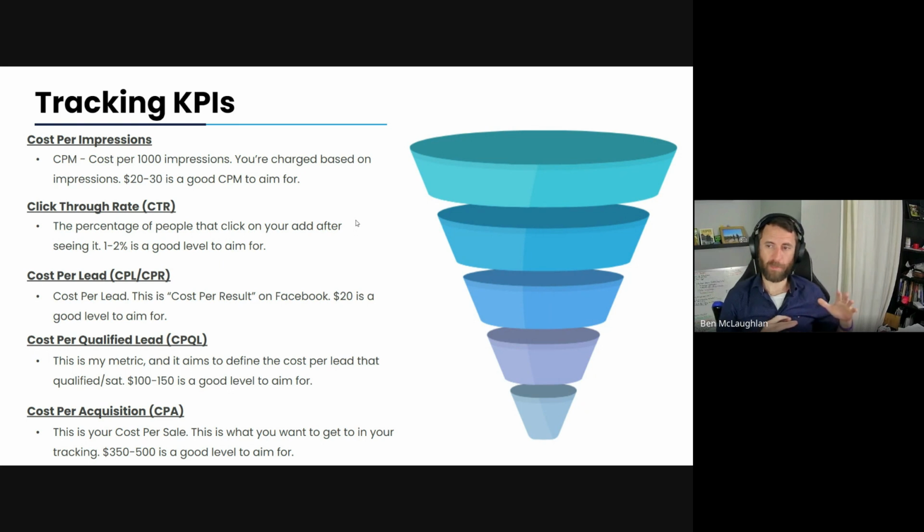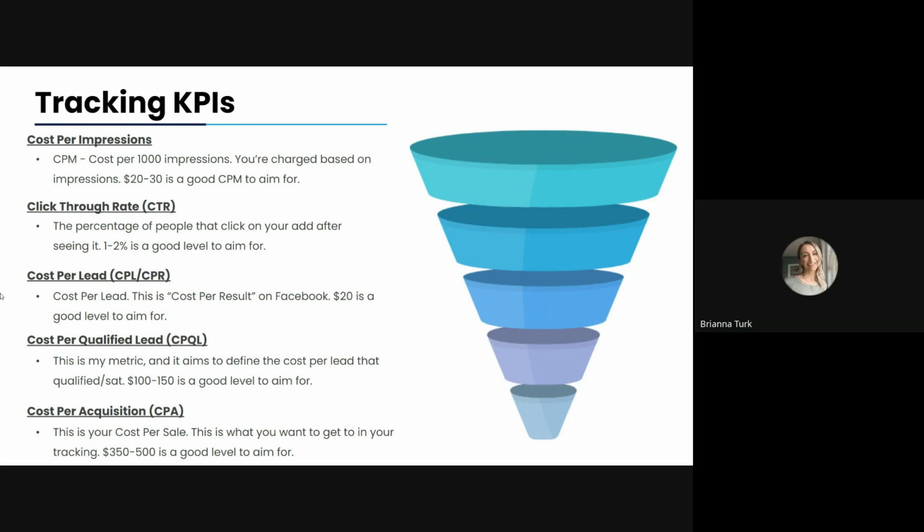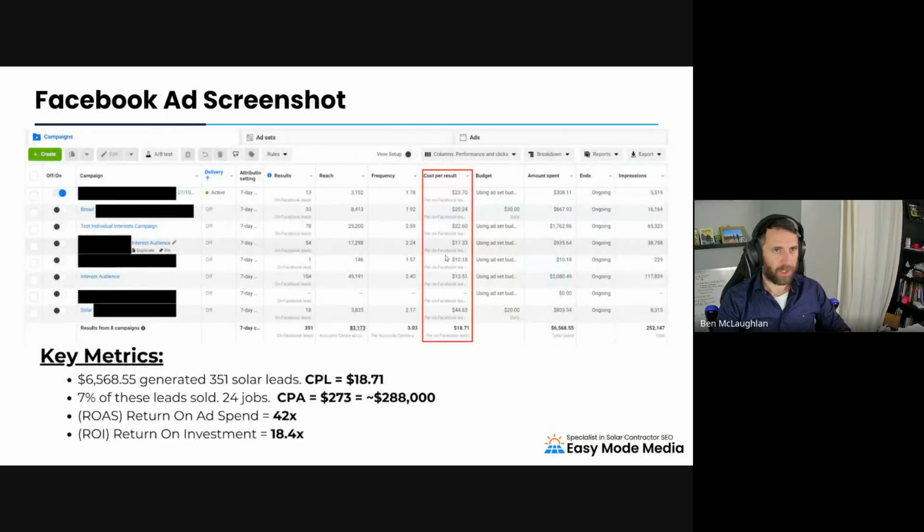Any questions about these metrics, what they are, at all? I have a question. Does this all, because I haven't done any Facebook ads, I've been doing this all organically, but does this all show up in analytics, like on your business page, or where can you find this information? Yeah, so I'll show you this next screen.